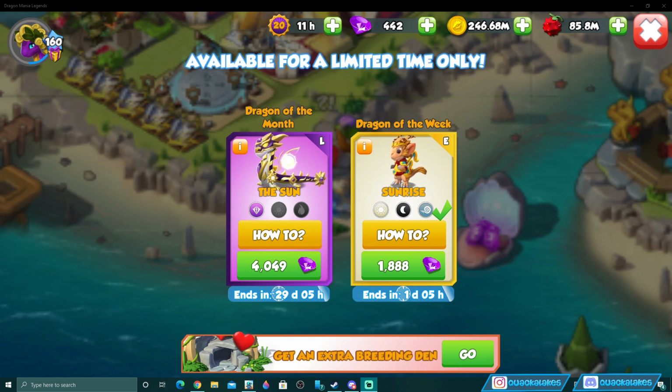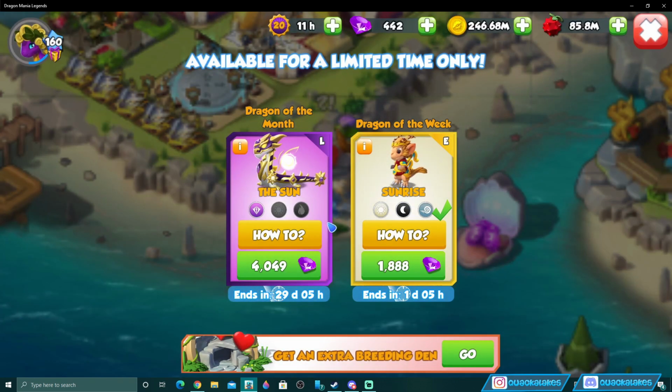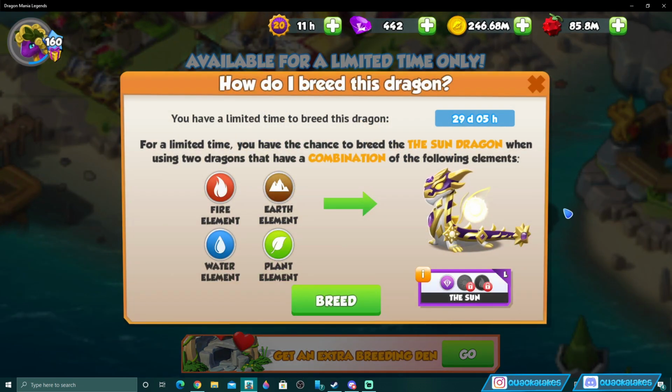We are going to be taking a look at how to breed the legendary Sun Dragon this month. Of course, the Sun Dragon is the new dragon of the month in DML, and he is a legendary light and fire dragon, which is actually a legendary that some new players could use in a team because of his AoE attacks.